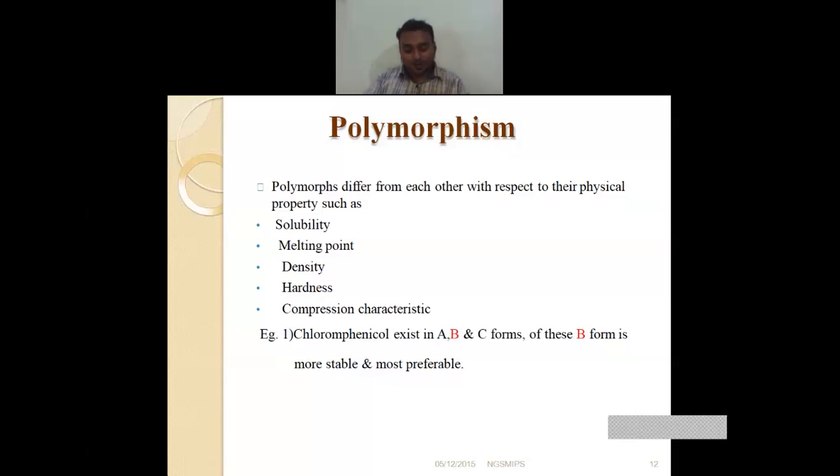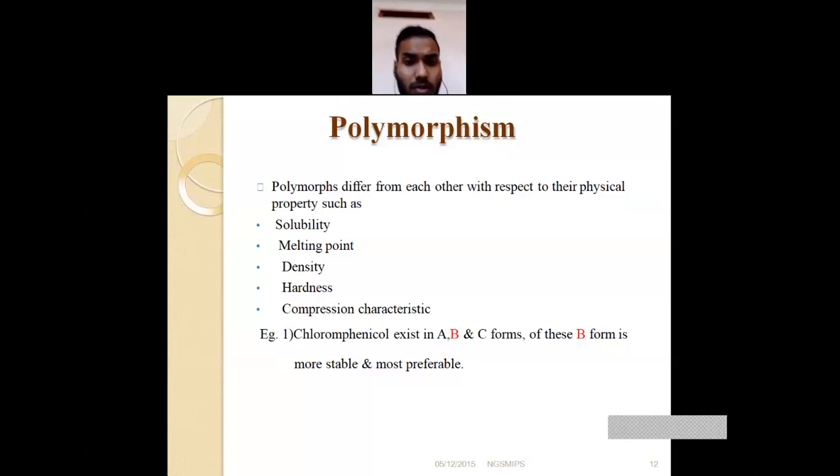Do you know how we can determine the hardness? Hardness is one of the important factors for the preparation of a tablet. So do you know how we can determine the hardness of a tablet? By knowing the breaking point. How? By applying pressure. Yes, applying pressure definitely. What is the instrument we will use?